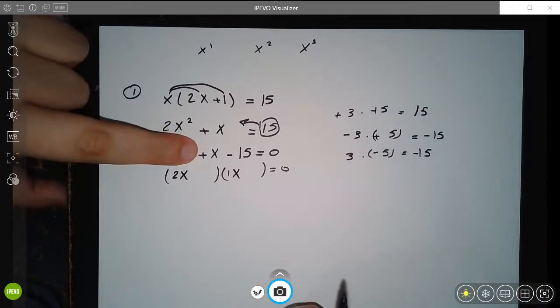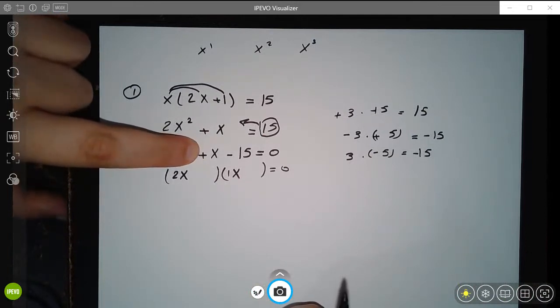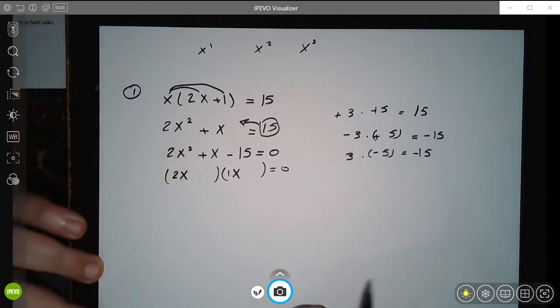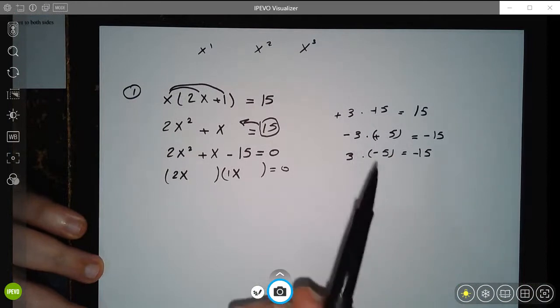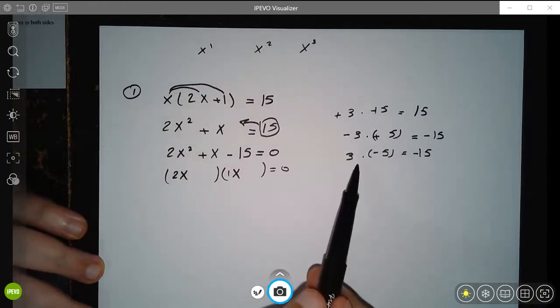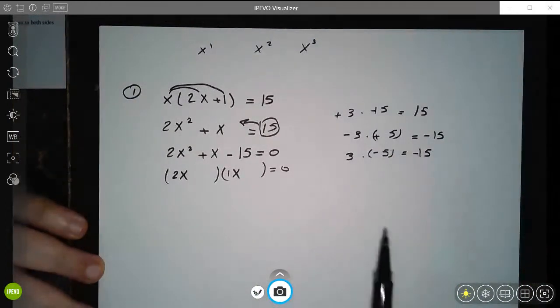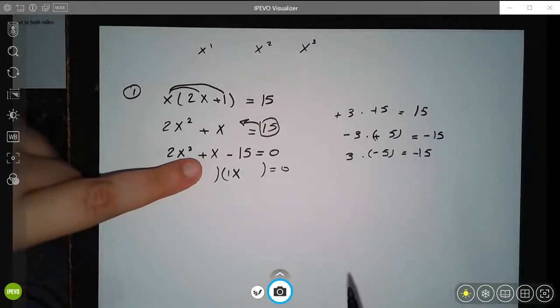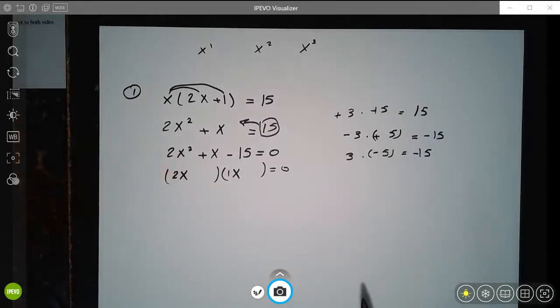This number right here is supposed to be the result of the addition between the two numbers. But in what world can you add negative 5 and positive 3, or negative 3 and positive 5, and that would give you positive 1? Doesn't work, right? That's where the 2 comes in.